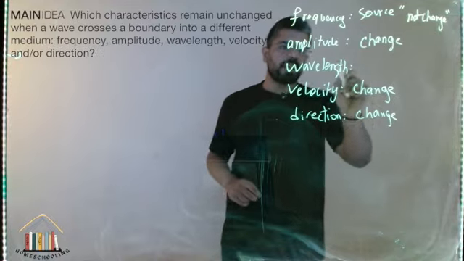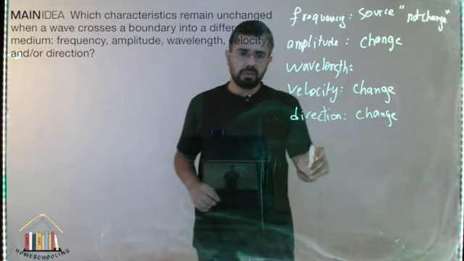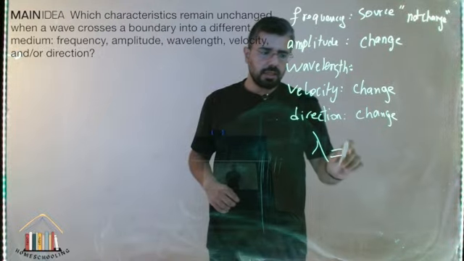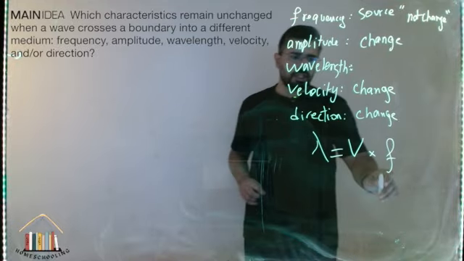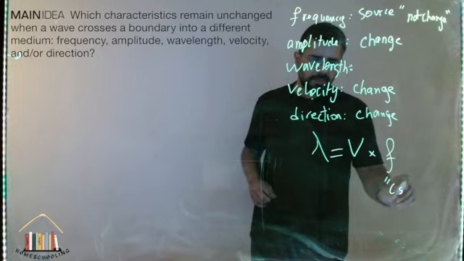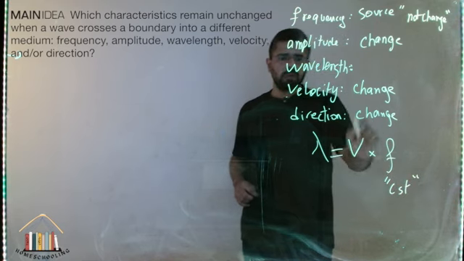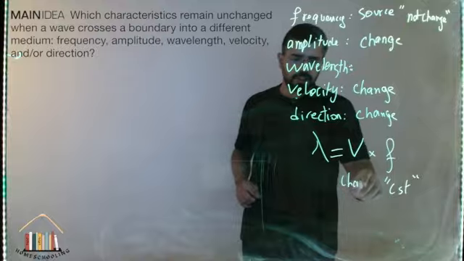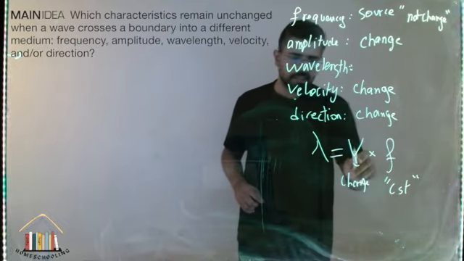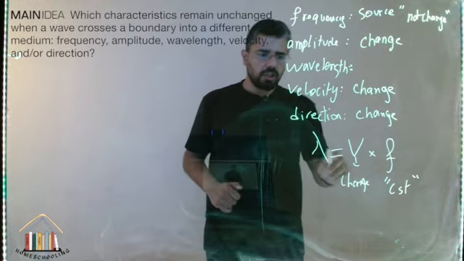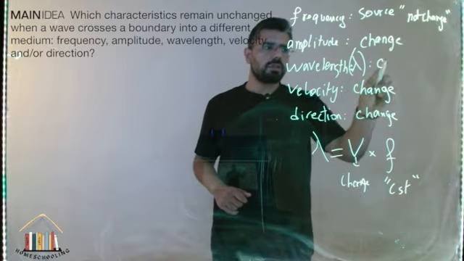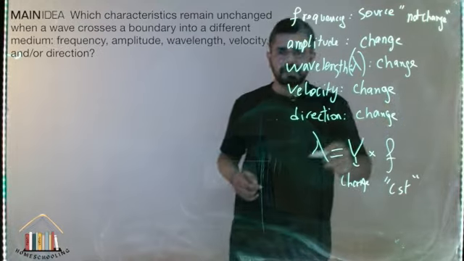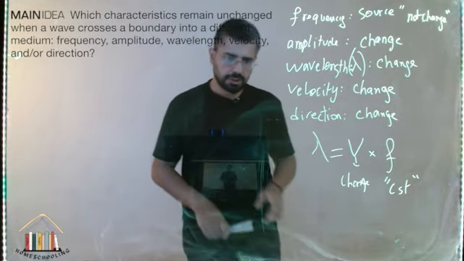So what about the wavelengths? Remember the equation of the wavelength, where lambda equals v, the velocity, multiplied by the frequency. We said that the frequency will not change, the frequency remains constant. However, the velocity will change. So if velocity changes, at least one parameter is changed, the velocity. So of course the wavelength, or the lambda, will change as well. And this is the solution for this question.